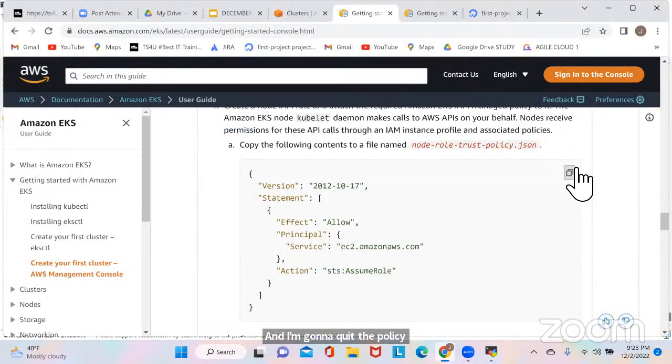Copy it from here. It's going to give all the permissions for the EC2 instances and everything.